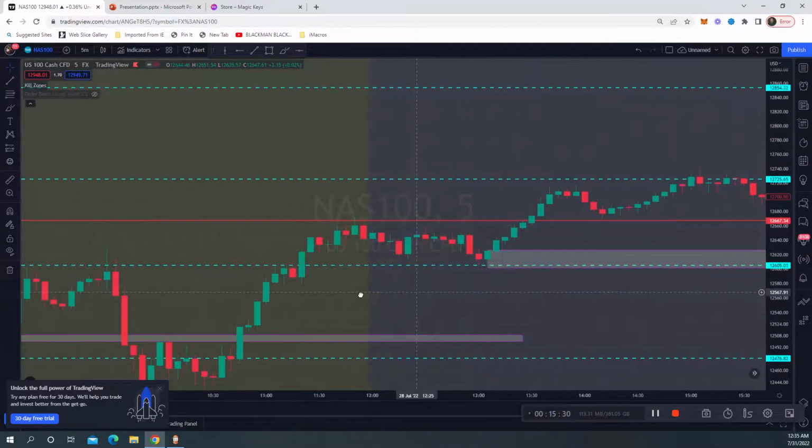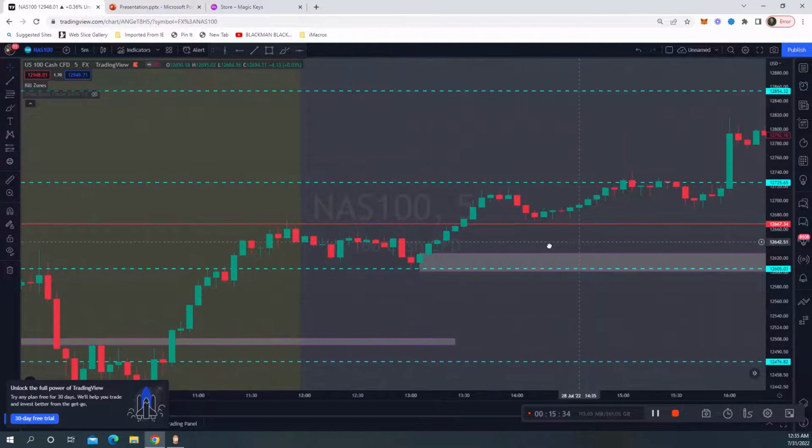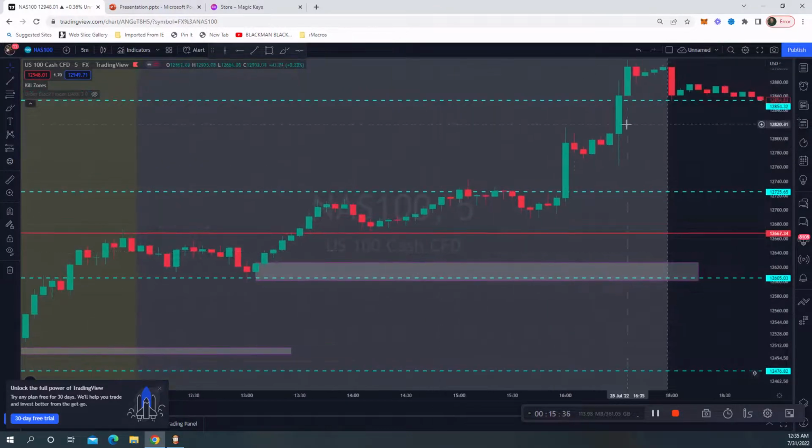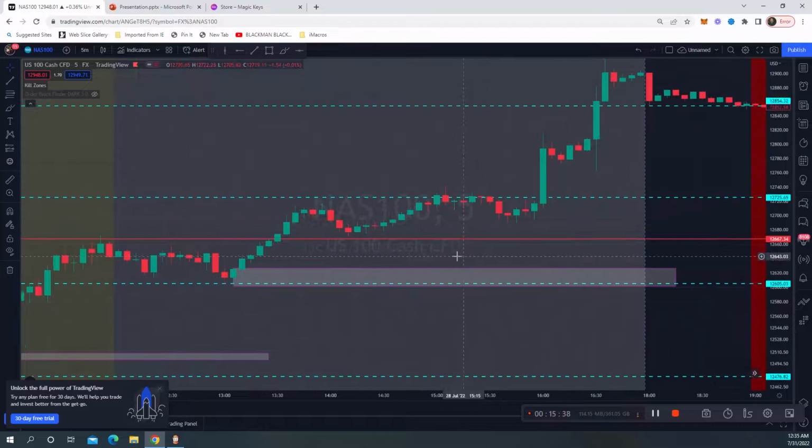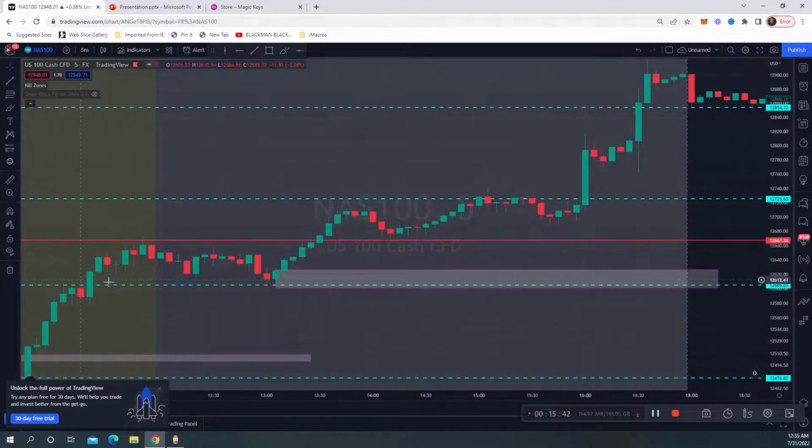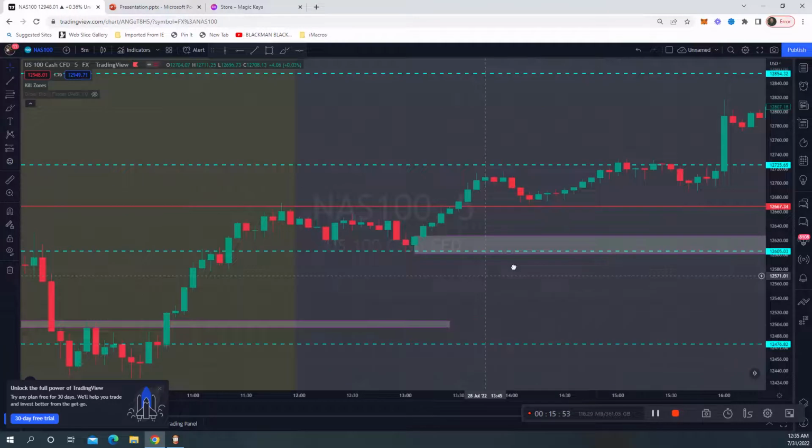Now the cool part about this, as you can see, up, up, up, up, up. The cool part about this, guys, is that if you got in on one of these based on the move and you took it all the way up to the next before you got out, you could ride this for approximately 125 pips or so. All right, that's one thing that's really cool about this.